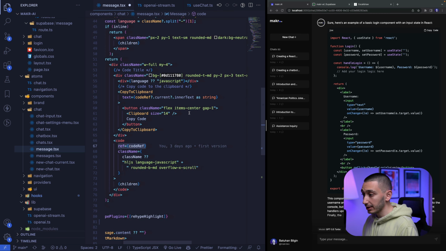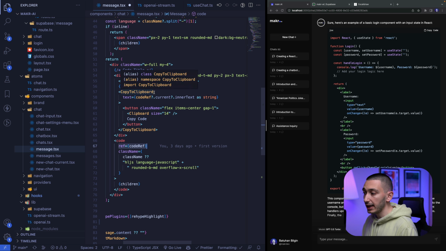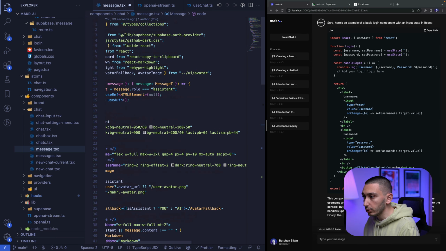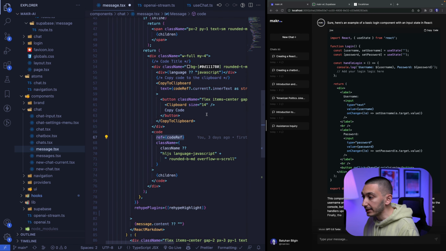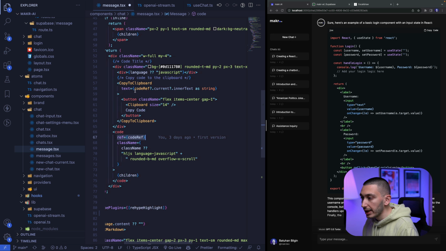And when we click this button that we created with another library called react-copy-to-clipboard, you can install this library from there, and as the text prop we can provide our ref, codeRef.current.innerText as a string.